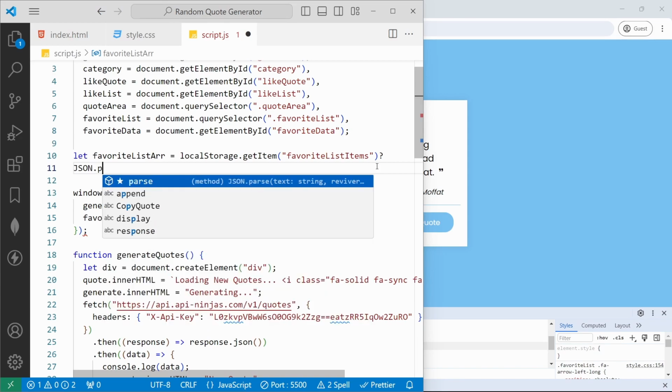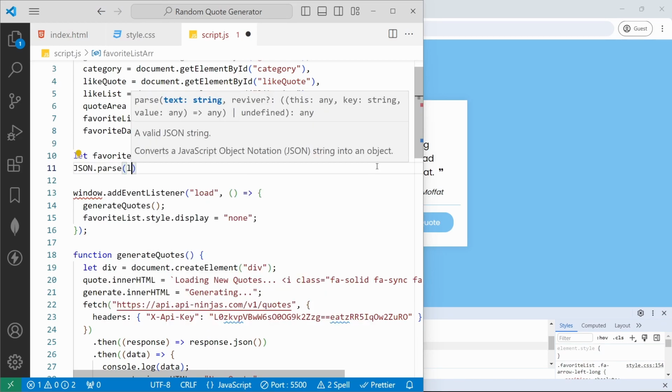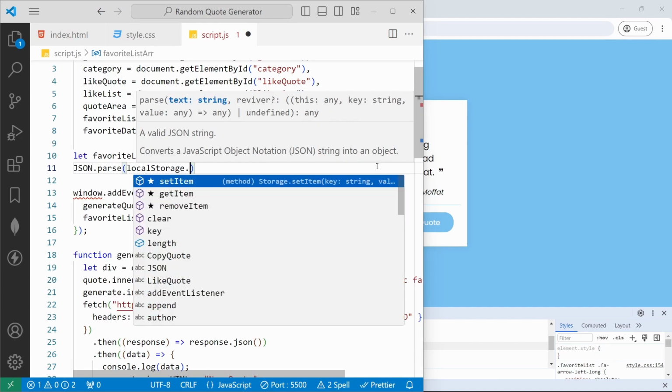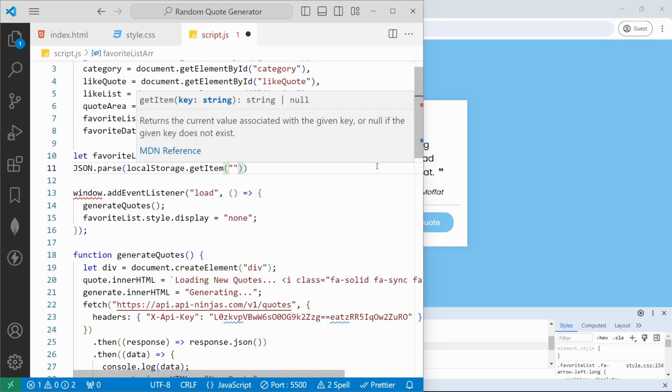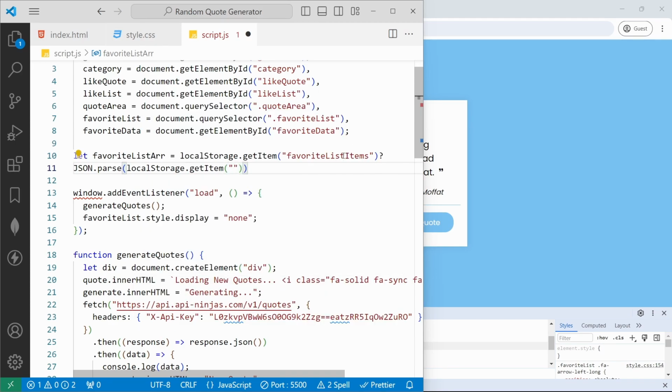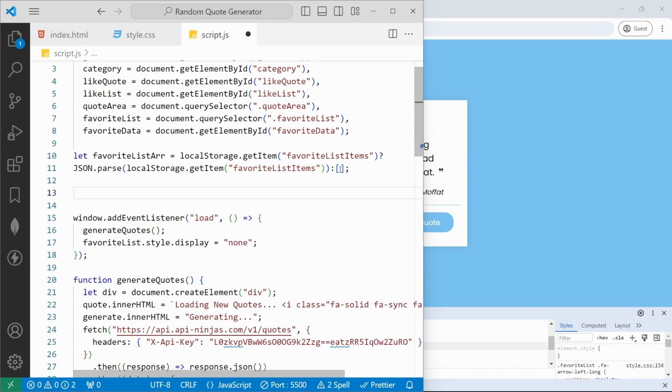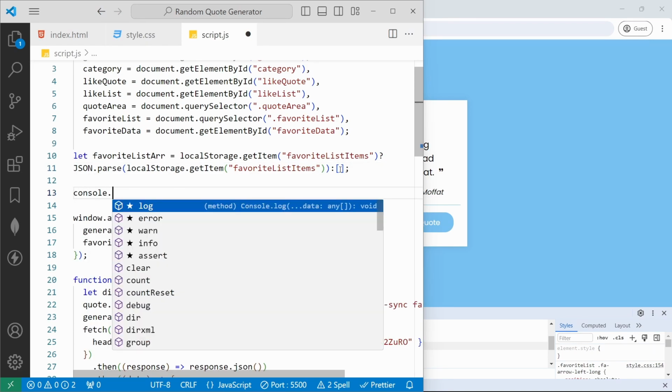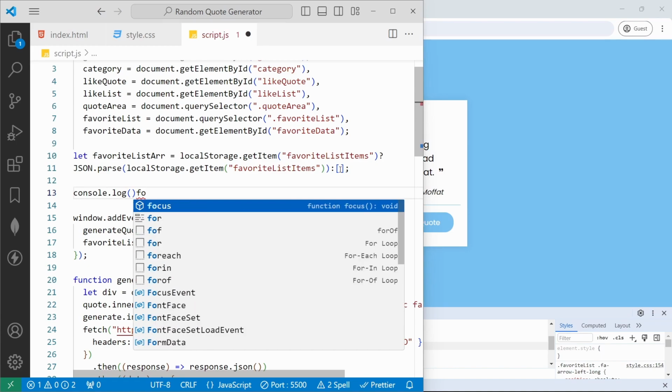With the help of JSON.parse, we are going to get the localStorage getItem parsed. Whenever we check that favoriteListItems is not undefined, we get it with JSON.parse, else it should be an empty array. So I will add a console.log here for this favoriteListArray.